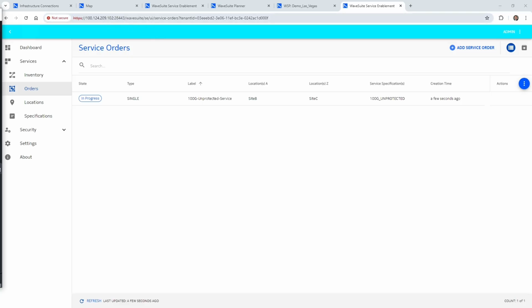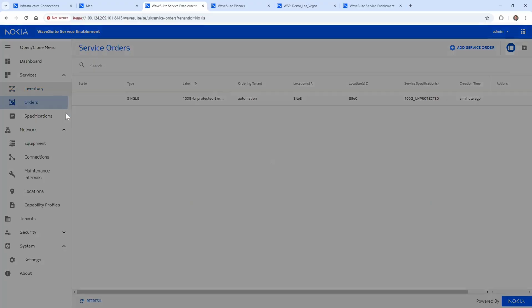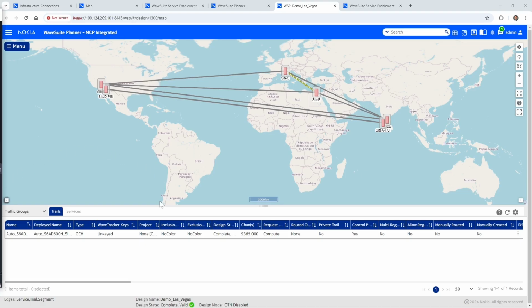As a network operator, we can also review the order. The closed-loop workflow contains logic to determine if there is infrastructure connectivity between the two locations that services can be provisioned on before WaveSuite's automated service fulfillment process can build the service according to the specifications in the customer's order. If infrastructure capacity was available, WaveSuite would immediately provision the service, create a birth certificate, and export the real-time service assurance reporting to the subscriber.